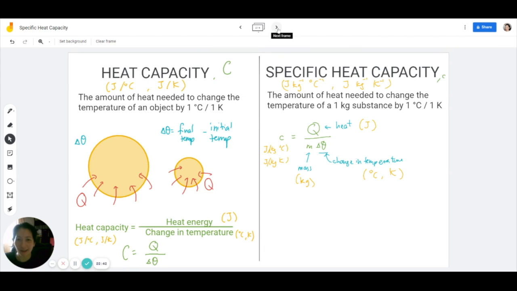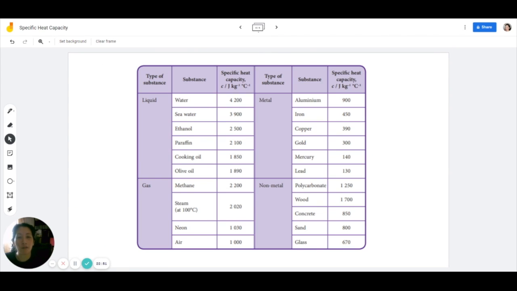And yes, these numbers are known. Here's a list of specific heat capacity values of common materials, and as you can see, these numbers are already fixed. These are the numbers that the scientists have already researched and found to be true, and these numbers are accepted as the scientific fact. To elaborate further so that you can understand specific heat capacity a little bit better, what I'll do now is I'll just take two materials for comparison. Let's take water at 4200 and aluminium at 900.